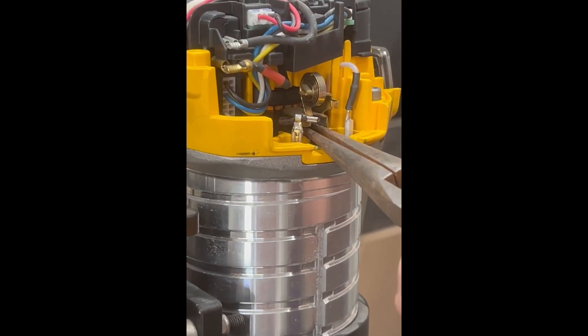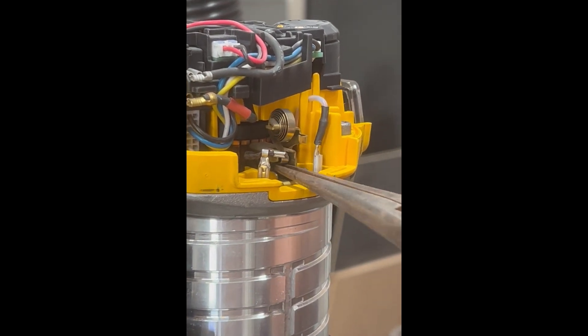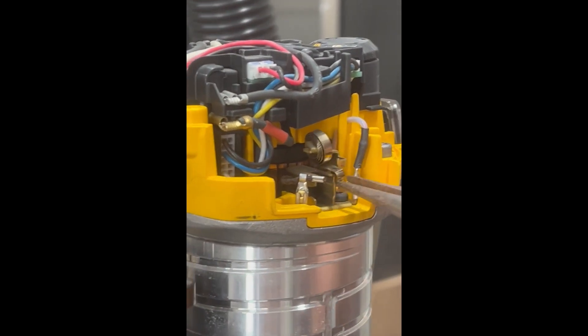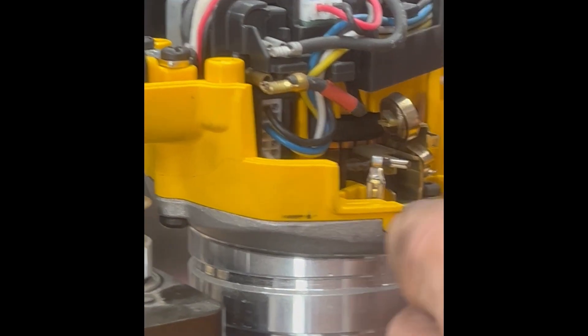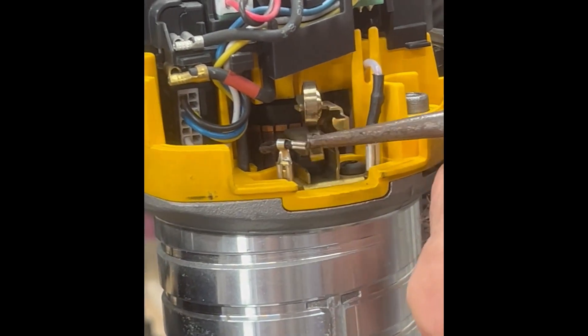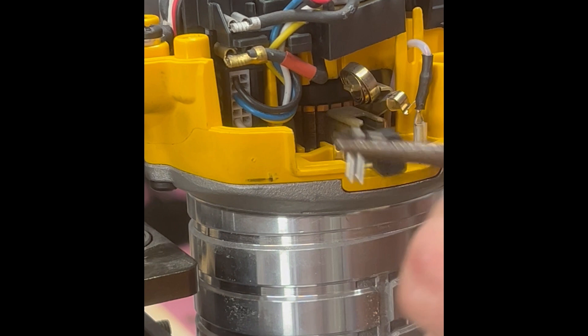So obviously you missed this, but we took the top off — pretty straightforward. I'm going to let Bump Bump tell you. And while you're supposed to coordinate the directions, you swing it up on here to get it out of your way. And then you lift this wire out.